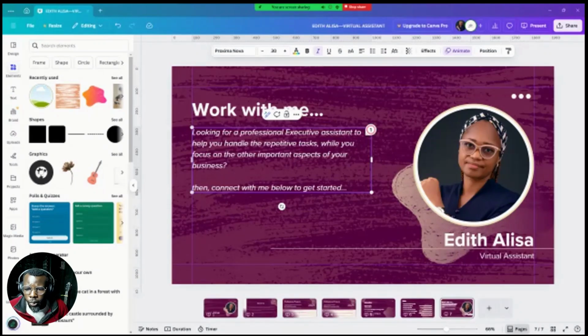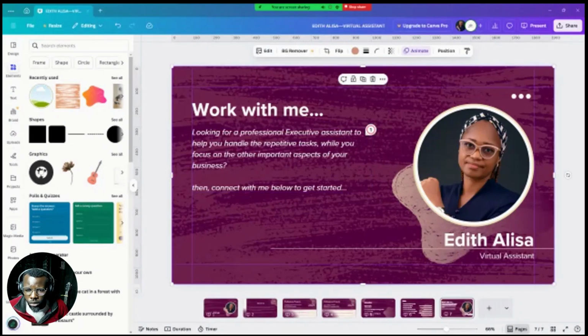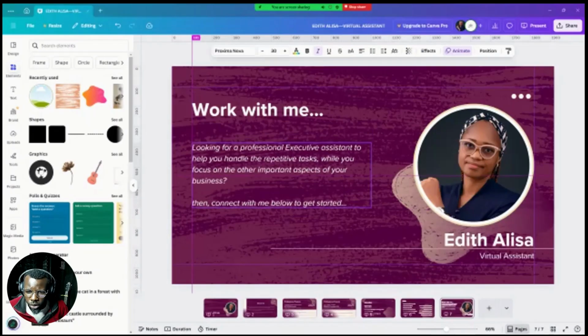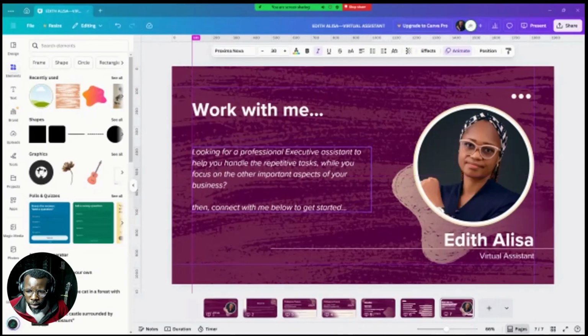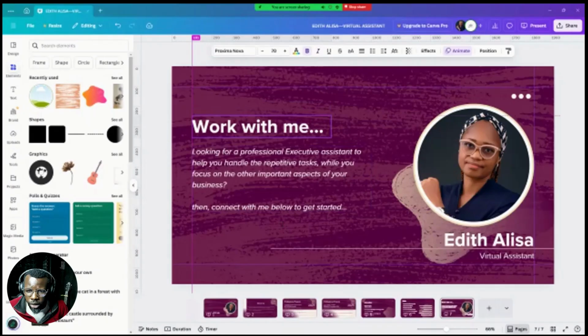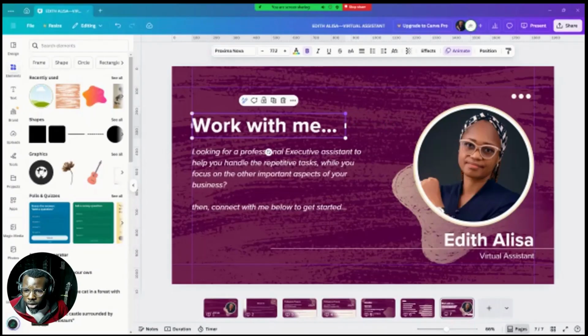So have something like this. I like bringing it down. And then we also have something like this. Let me just make this a bit bigger, or something around there.